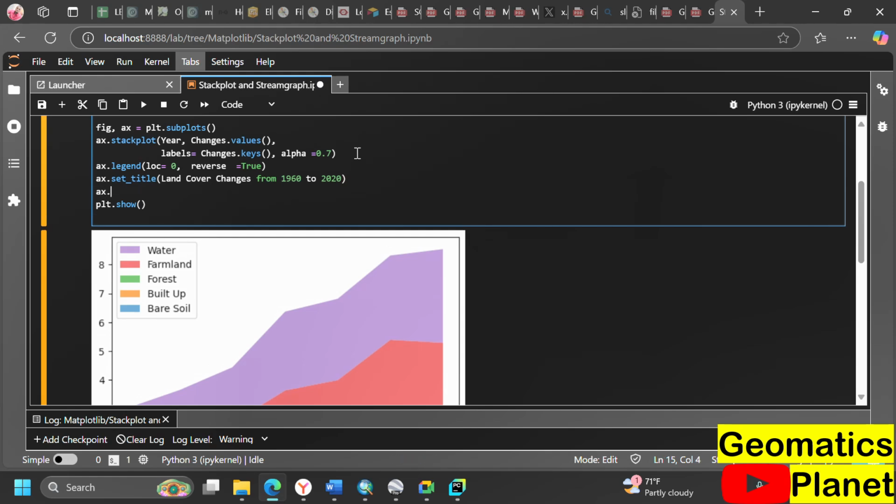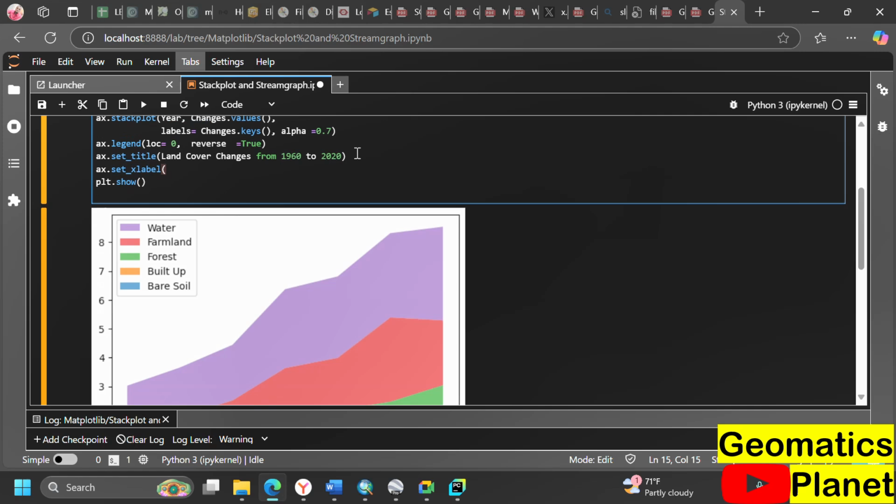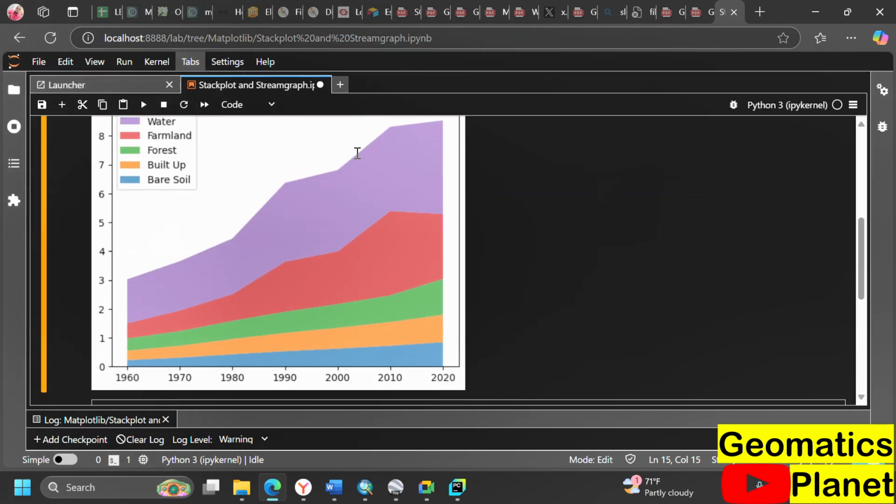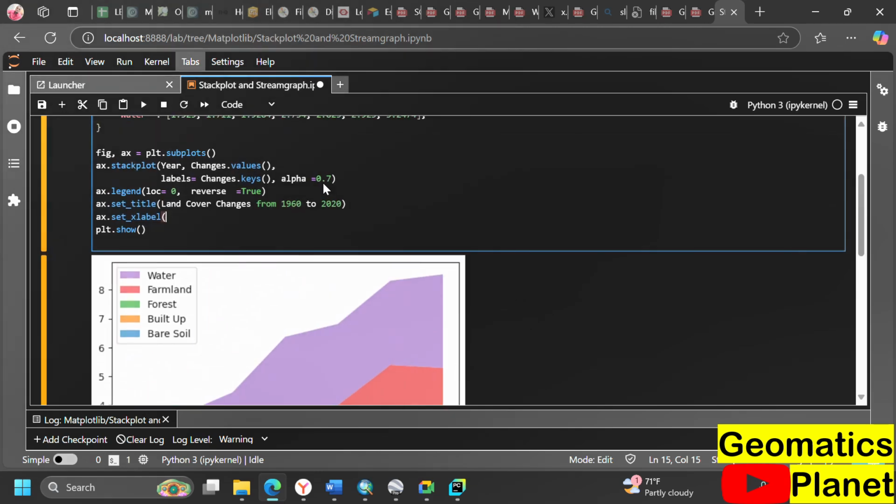Is anybody telling me the problem with this code? Okay, I don't know. Is it the code or the title?